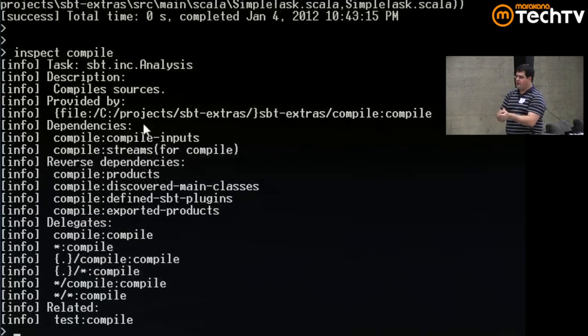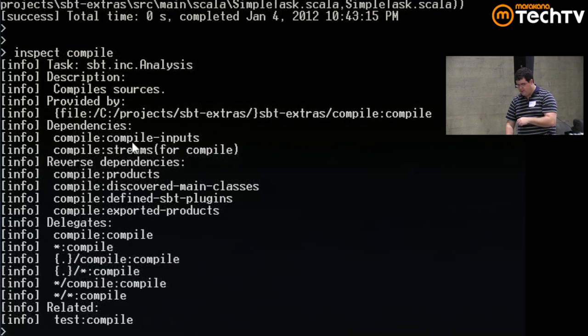So in the target directory of SBT, there's a streams directory that has all of your logs. The streams key in SBT is a way to access the logger. So inside of a task, if I ever need to access logging, I can depend on streams, and I will get an instance of it, and I can make use of it. We'll cover that later, I think.